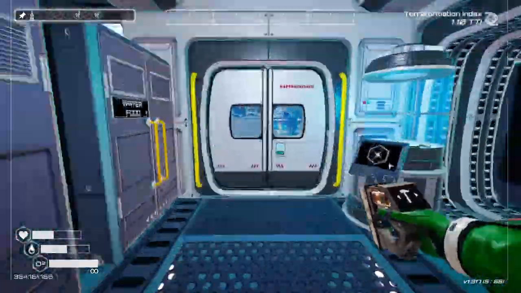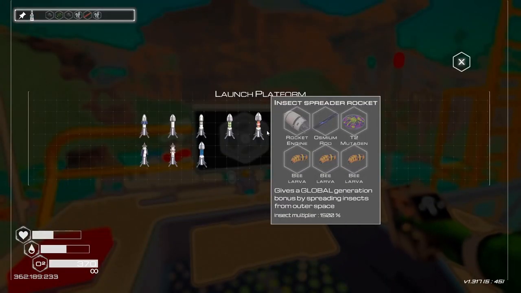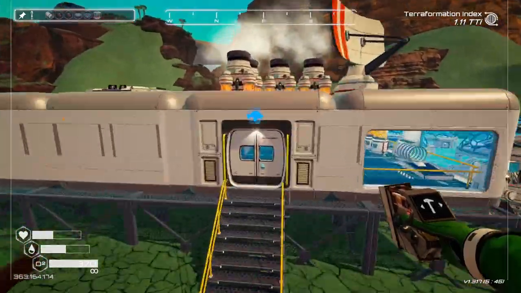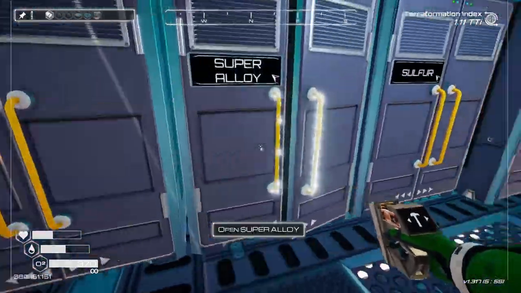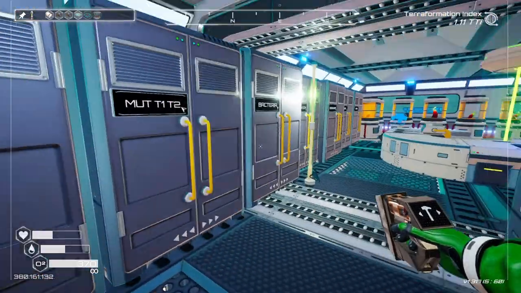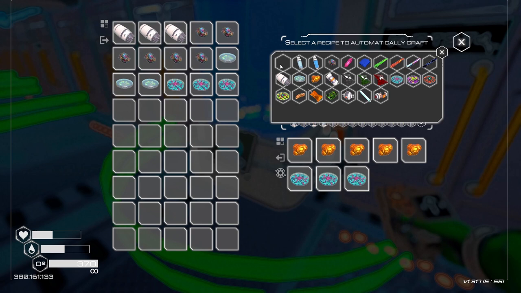Let's get back to business. We needed oxygen. We said three of them. Let's put that one again. Which one was it? This one. So it's seed. Okay. That's responsible with oxygen. Three of you. Six super alloys. Bacteria, three of you. We're consuming it for the mutagen right now. That's what's happening. Gonna change this one and put it on nothing basically.